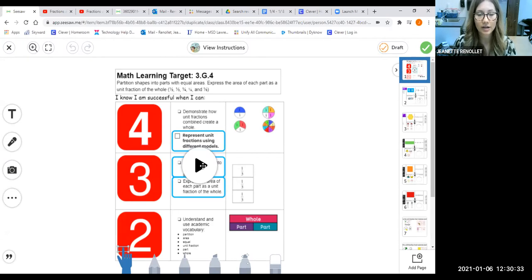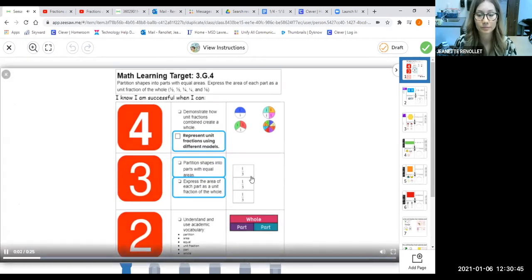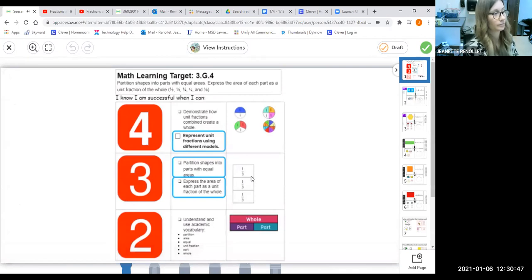Let's take a look at our success criteria for today. We're going to focus our attention and listen to the video. Today we're going to continue with Math Learning Target 3G4. Partition shapes into parts with equal areas. Express the area of each part as a unit fraction of the whole, using 1/2, 1/3, 1/4, 1/6, and 1/8.